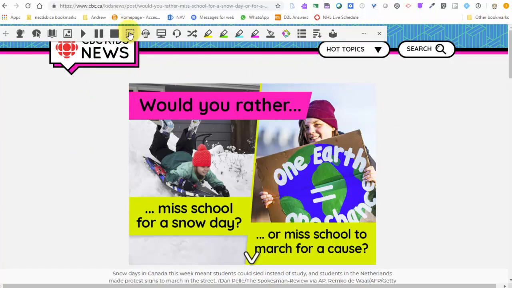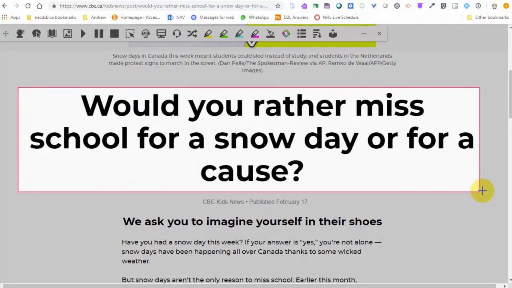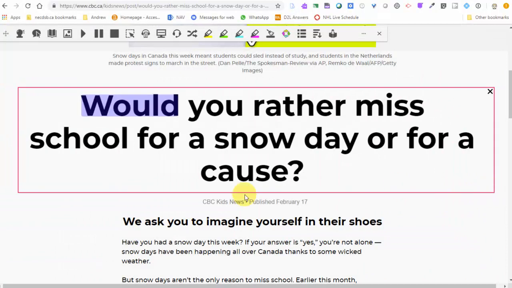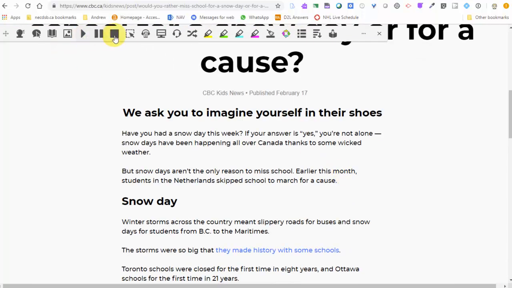So again, I'm going to recommend for websites that you use a screenshot reader, and you can actually press on that and highlight certain text or specific text that you want to read. And that just read that to me. I can close it or press play on it again. And you guys know websites these days have so much stuff on them that just pressing play right here makes things very difficult. So this screenshot reader is the best way to have students read off of the internet as well.